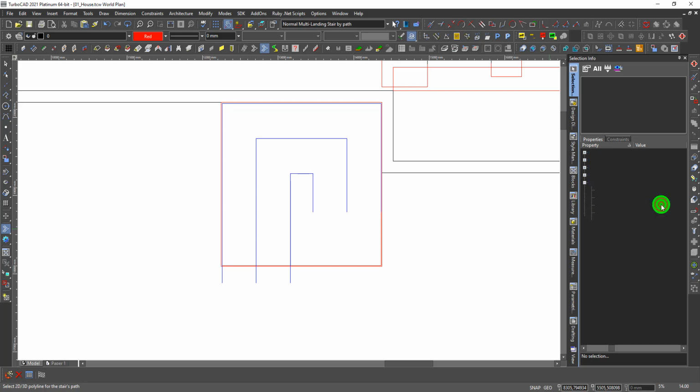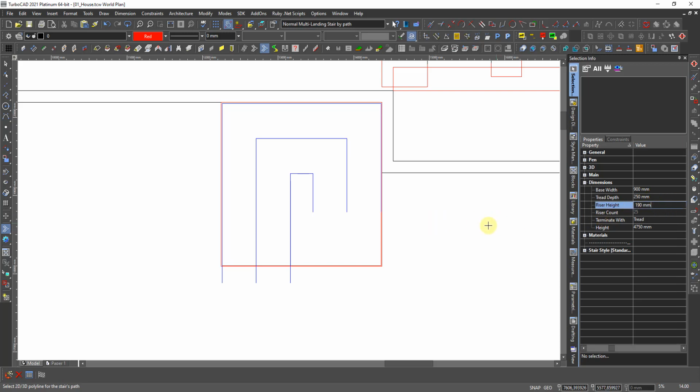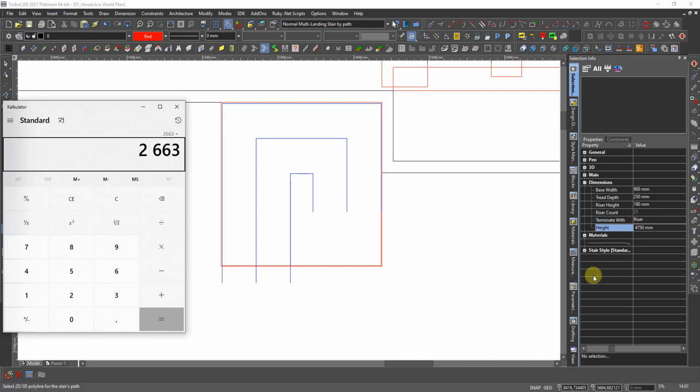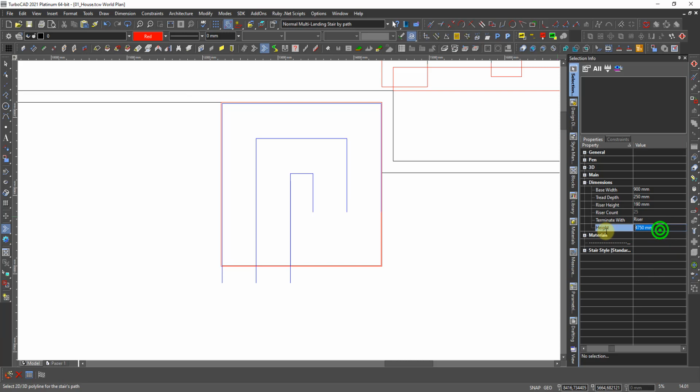And the height can be 190, that's okay. It ends with the thread. No, I want to have a riser. The height is 2663 plus 220, 2883.